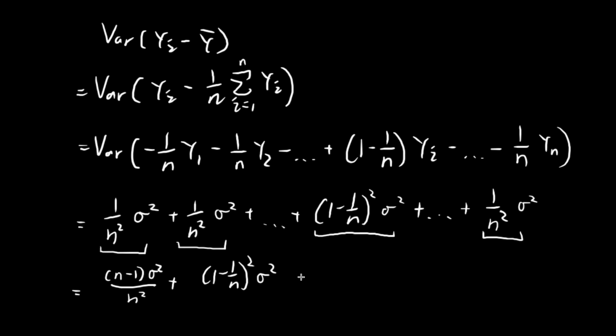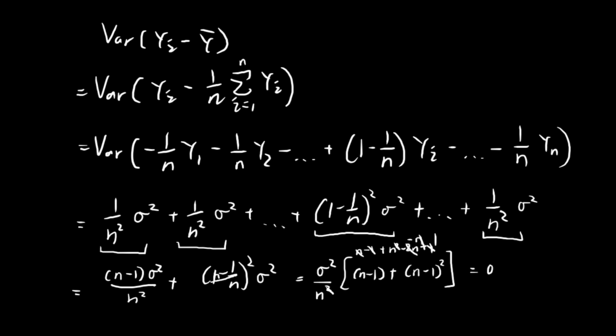So now we can combine these two terms. I'm just going to pull out the sigma squared and the n squared. And so we have n minus 1 plus, so I'm just going to rearrange this term in such a way. Instead of 1 minus 1 over n, I have n minus 1 divided by n. So now I'm pulling out the n squared. The remaining term on the inside is just n minus 1 whole squared. And combining these two terms, we have n minus 1 plus n squared minus 2n plus 1. You see these cancel out. This also cancels out. We have negative n. So we have n squared minus n divided by n squared, so I can take away one of the n's. And so in the end, we have sigma squared divided by n times n minus 1.